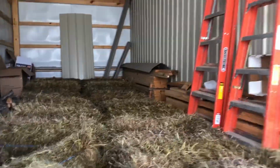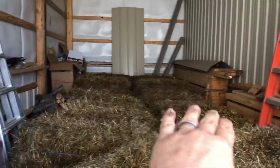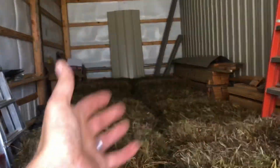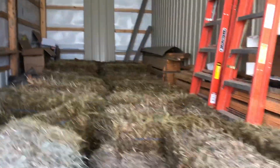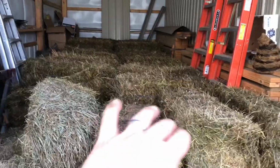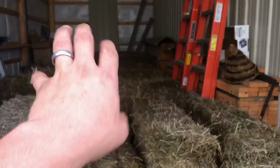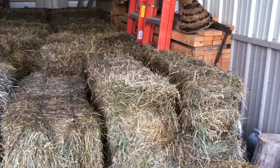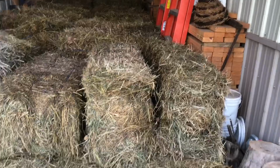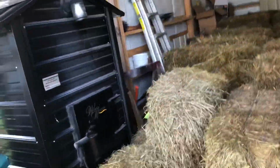So this is open on this face here, and it's open down at the bottom back there, so potentially should be able to get some airflow through here. Of course, it's obviously out of the rain. I didn't want to stack it up real high, to give as much exposure to these bales as they can to dry that outside out, but still not going to dry real well. Anytime you got them stacked up, air can't get to it.